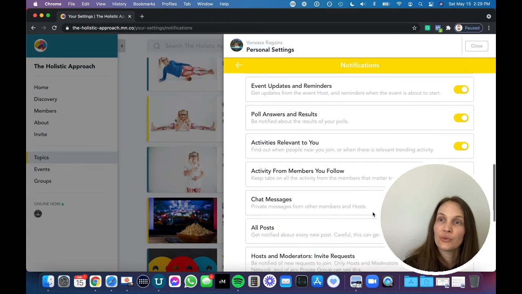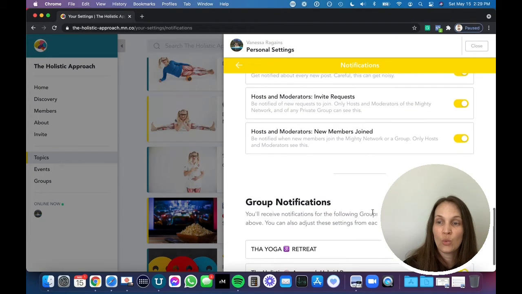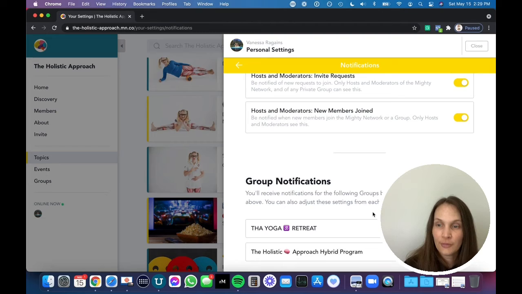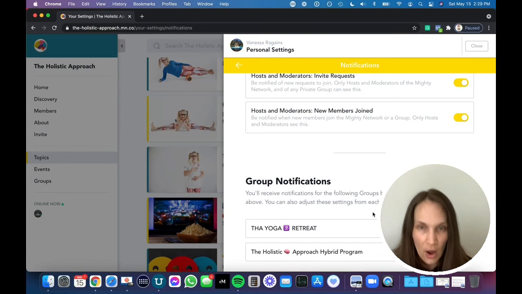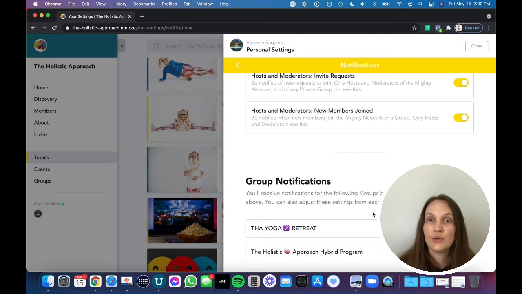But make sure that you go through all of these and see which ones you want to have on or off. So like I said earlier, every time I post something, the community platform asks me if I want to notify all of the members within the community. And most of the time I say no, because I don't want to do that. And sometimes I'm editing things, and so that's why I want to use that text message, or I'll use kind of an all chat message, or I'll send a post out and say, hey, check out these new posts. I just uploaded these videos, or something like that.